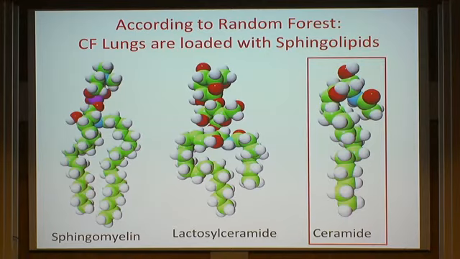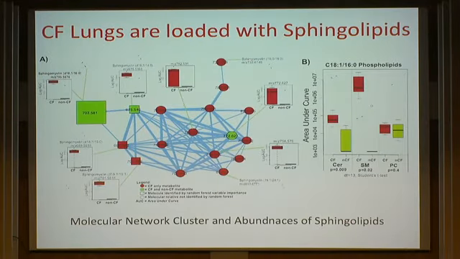So we see that the CF lung is loaded with various types of these sphingolipids. Let me depict this. This is a molecular network cluster of related molecules. The squares are molecules that were identified by the random forest, this one being sphingomyelin, also another sphingomyelin by random forest. But what you see with the molecular networking is molecules that you weren't able to annotate. You can now start to get their relationships and see what they're related to and start to get their structures. Basically, this is a giant cluster of sphingolipids that we found. You look at the abundances in the CF and healthy, all of which are especially abundant in cystic fibrosis people.